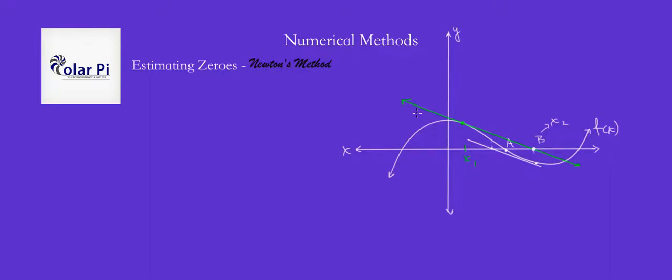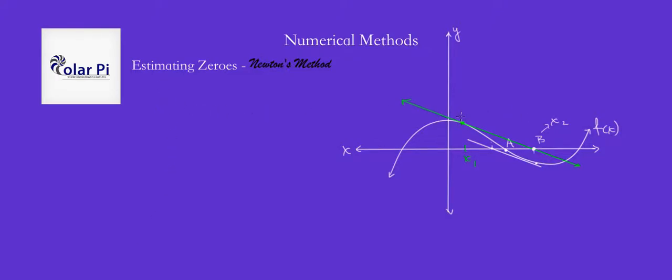So, to create the iterative process, we need a formula that we can use for what it is that we're iterating, and that's what we're going to do in the rest of this video. In other words, we're going to try and figure out what b, or x2, would have to look like using that tangent line that we've drawn in green or neon. I'm not good at colors.